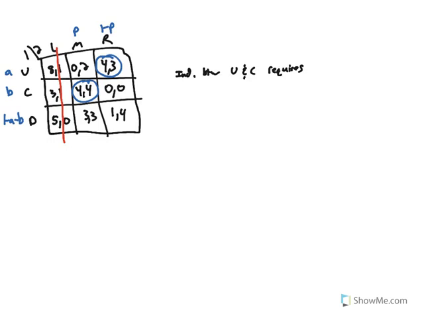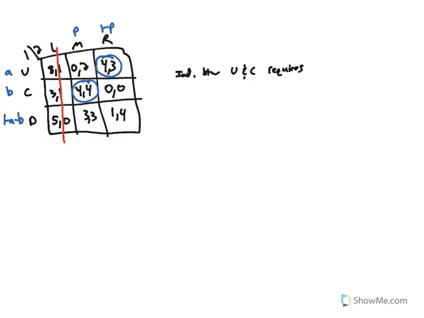I'll say it again. For U and C to be part of a mixed strategy Nash equilibrium, player 1 has to be indifferent between them. So we have to solve for a value of P that makes us indifferent. But if player 1 is indifferent between strategies U and C, we also have to check D. And if under that probability P, D is better than U and C, which is entirely possible, well then U and C just cannot be part of a mixed strategy Nash equilibrium, right? Because D is better under the probability that lets that happen.